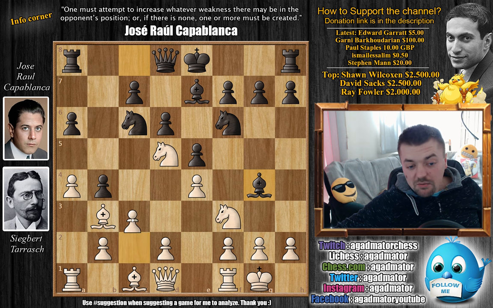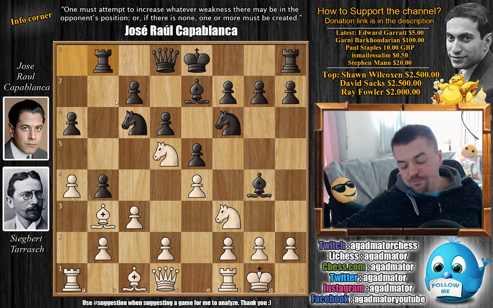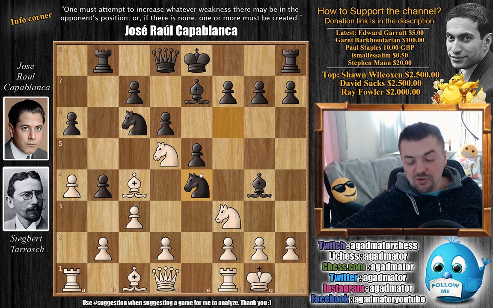So we have c3, and now comes rook to b8. And of course, c3 takes away the d4 square from black's knight. You don't want to allow the attacking of the pinned piece. And now d4 or d3 is an idea, depending on how black continues. And now we have bishop to c4. Tarrasch goes for the a6 pawn, which is now undefended after Capablanca played rook to b8. And Capablanca goes for knight captures on e4. And here d4 by Tarrasch.